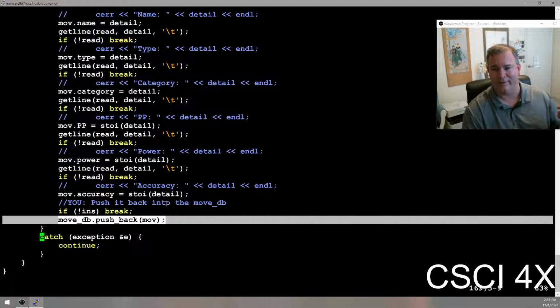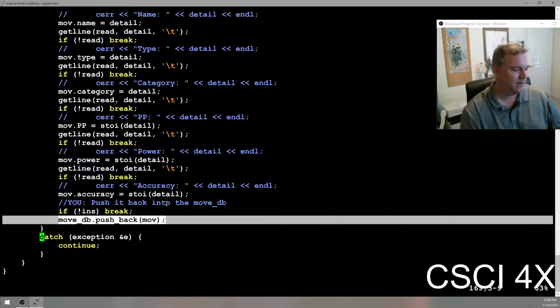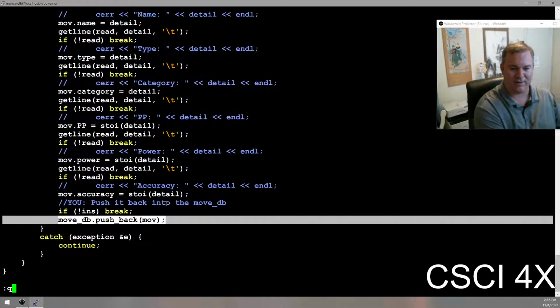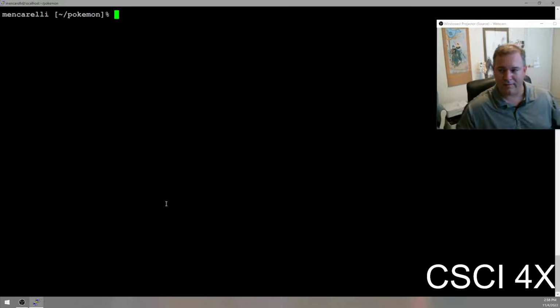So essentially what our code was doing was reading words until a number was found. And once a number was found, it put it into HP and moved on. But it didn't handle like the Camilla bug Pokemon because there are no integers in there. So it was like infinite looping and things like that. So it's a tricky thing to handle if you don't do it the proper way. So I'm going to give you guys till Monday to fix up your code. Get it 12 out of 12 by Monday.